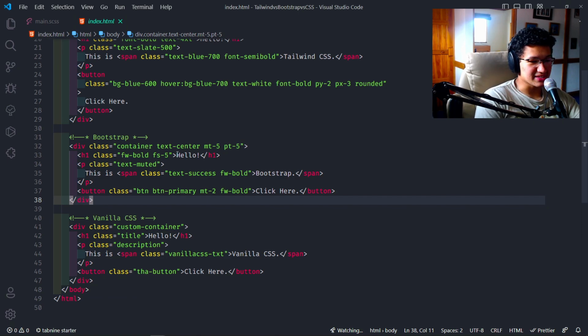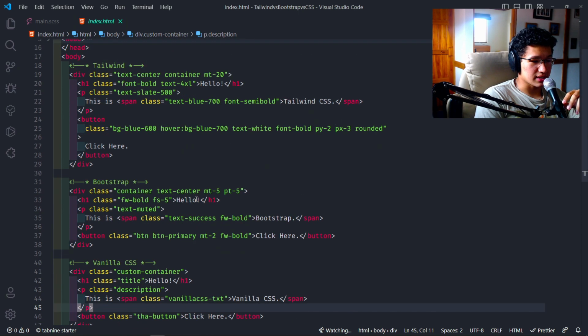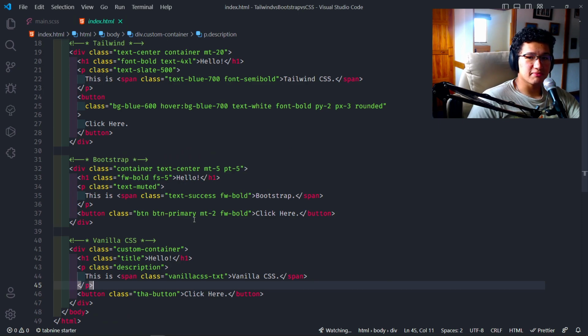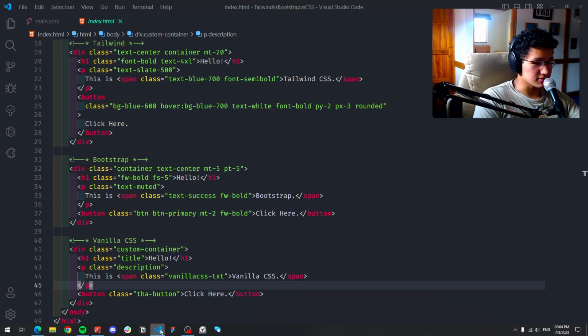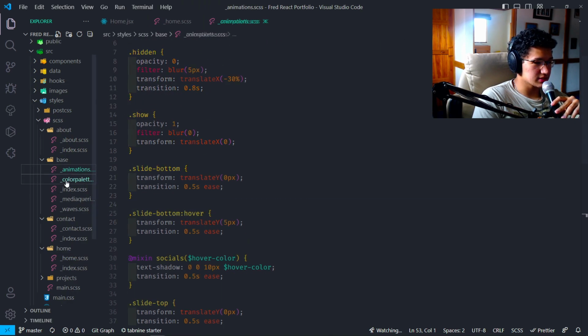But that is because writing everything in an index.html is very bad. So use React or something component based. But I wouldn't say that scalability is that bad within Tailwind and Bootstrap. But it is not the best as, for example, vanilla CSS and having a file structure that is made of different components and different parts of the page, like this one, which has the animations and so on.